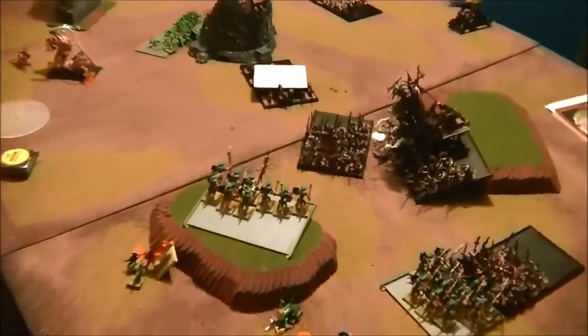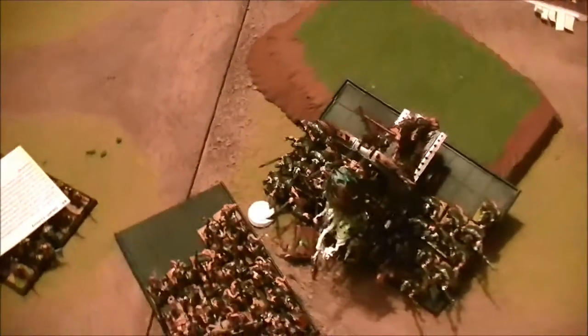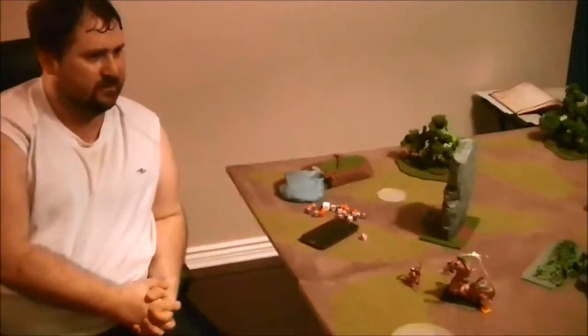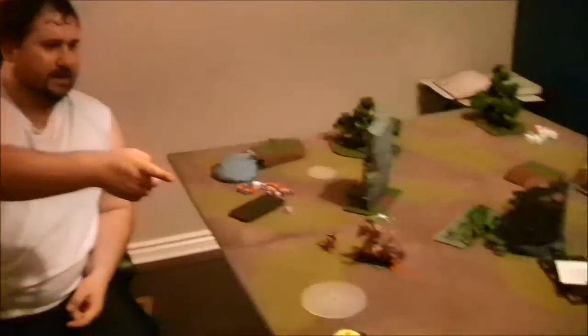So we are at the midpoint of turn 4. It was pretty abysmal for the Lizardmen. We managed to cast the Comet of Casanova, and we're waiting to see if it comes in and does something this time. But beyond that, the Carnosaur got devoured by the Hell Pit Abomination. Managed to run just 1 inch away from him on the retreat. Didn't charge with the ones on the hill.